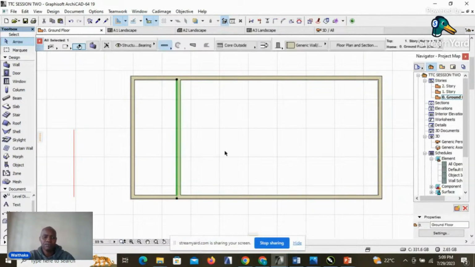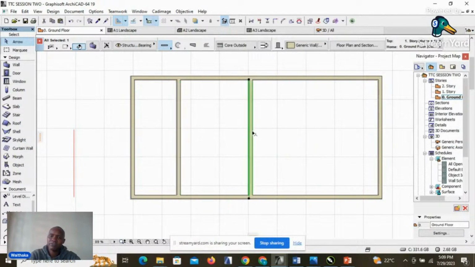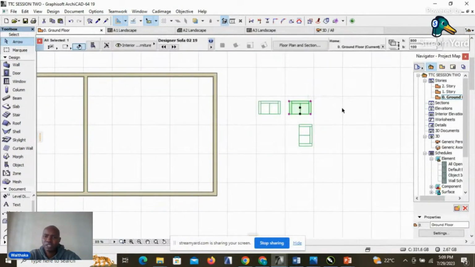So we've said you select the wall, you insert the drag a copy command, Ctrl+Shift+V, click on the wall and displace it. Then you enter the command for entering dimension, that is Shift-R, and your dimension tab will be activated, and then you put the dimension or the distance you want to displace your wall at. Assuming maybe it's 5000, you just type 5000, then you press enter from your keyboard or from your laptop or from your PC. So that's how we drag a wall from one point to the other. And it's the same case if you want to drag this seat 2 meters from the original one.